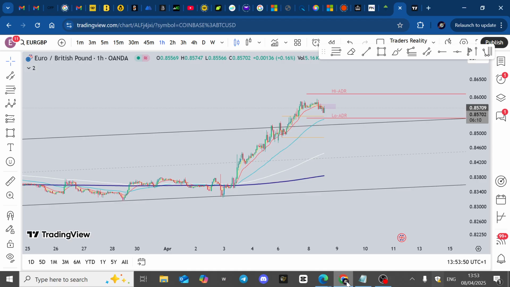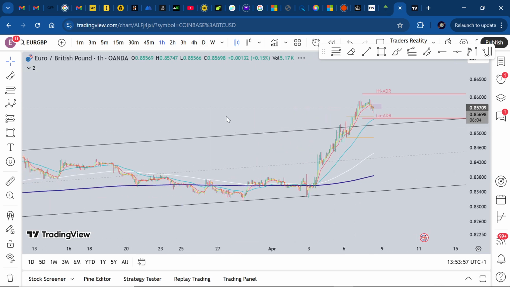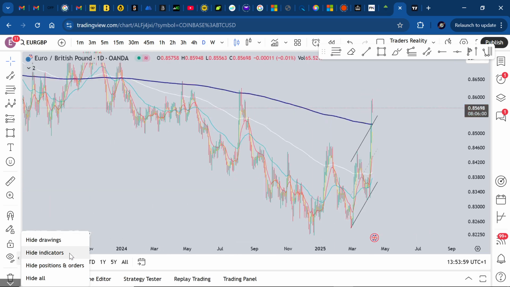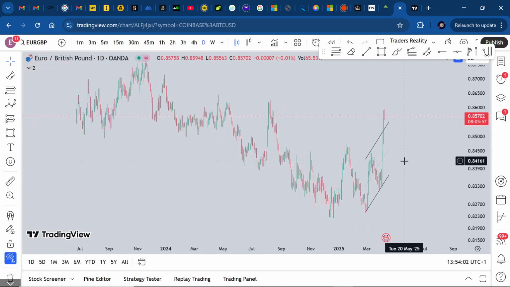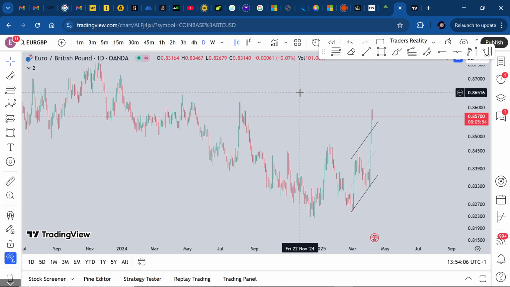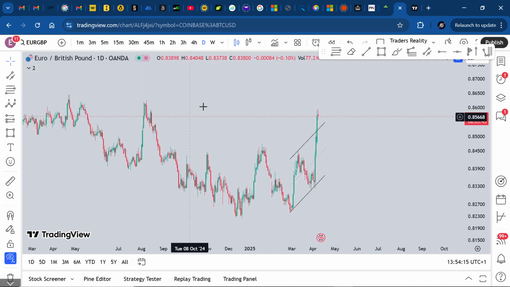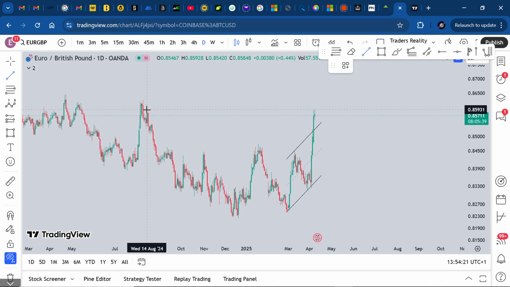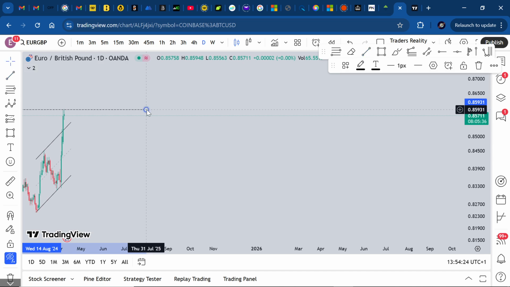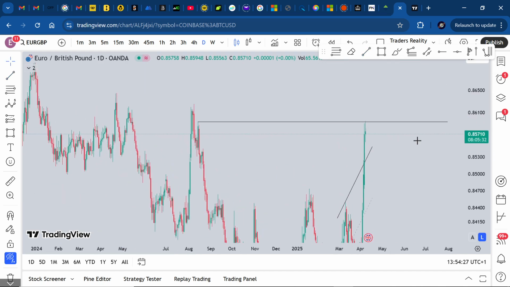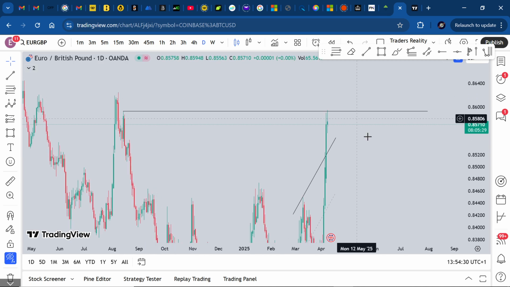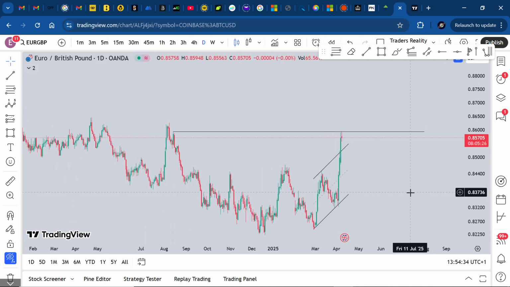Okay, welcome back everybody. I've just seen Euro GBP and there's a potential short coming. So I just want to bring your attention to it and explain what I'm seeing here. First of all, we've had a big move up. This is a 3 or a C. Here we've got supply, and price has come and grabbed liquidity inside that supply. Just here, you can see this one above that. So it looks like price might be wanting to turn up.